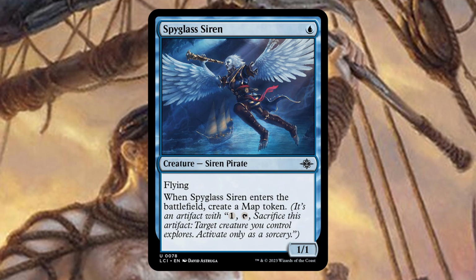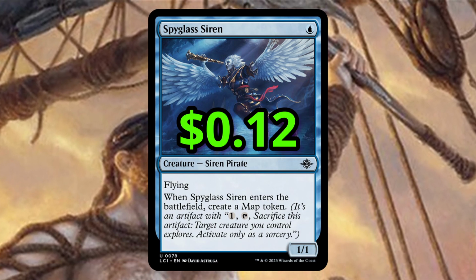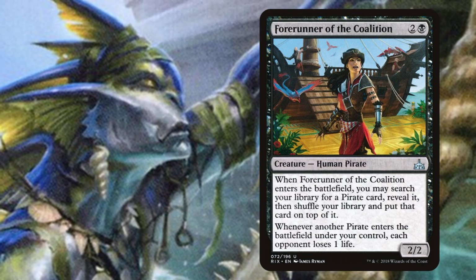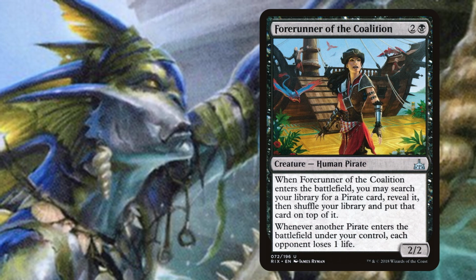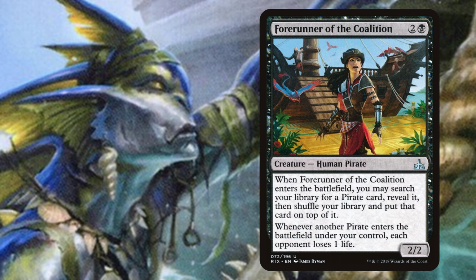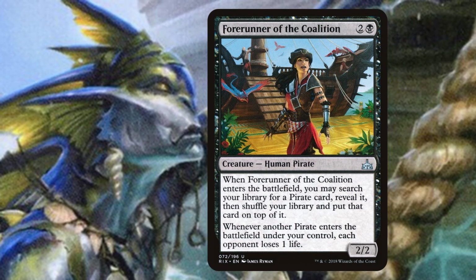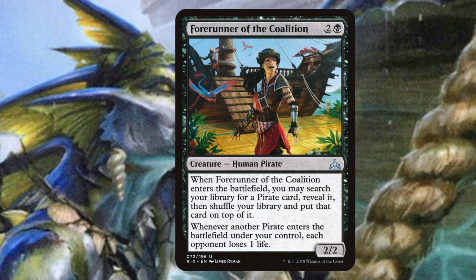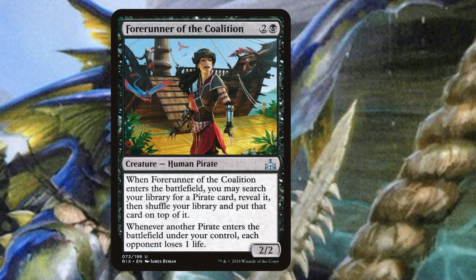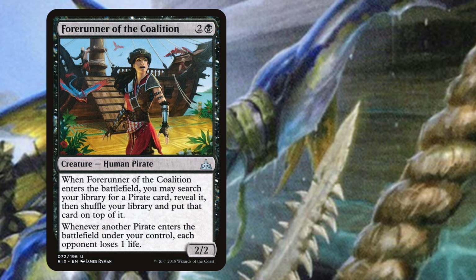This creature isn't what I would call a powerhouse, but for only 12 cents, it does enough to make its way into the deck. Forerunner of the Coalition is a tutor that will find you a pirate of your choice to put nicely on top of your freshly shuffled library. The second ability is also pretty cool, pinging each opponent 1 life when another pirate enters the battlefield under your control. All you've got is pirates, so that'll at least be doing some work for you.